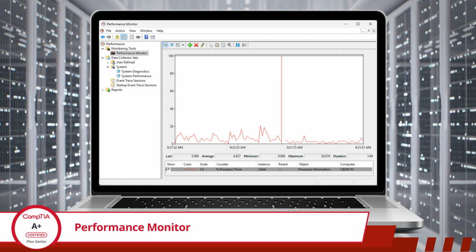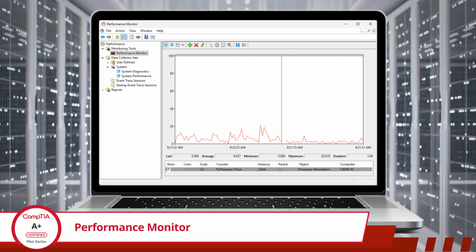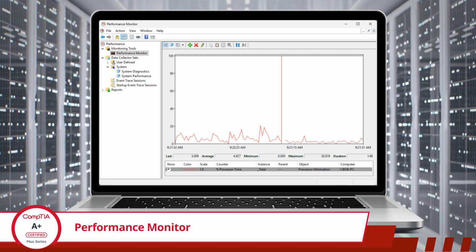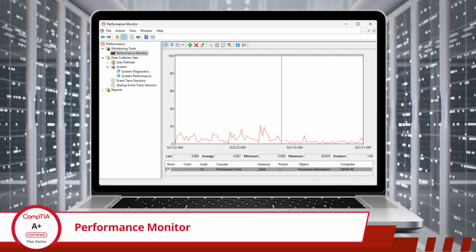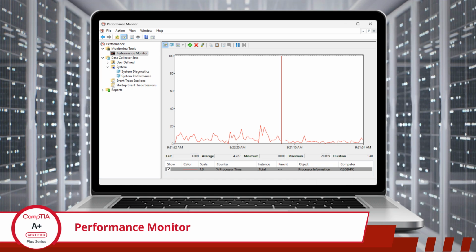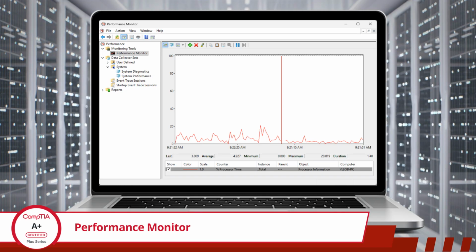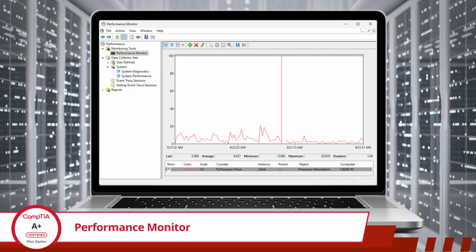After opening Performance Monitor, the next step is knowing where to focus your attention. Depending on the issue, you will add and monitor specific counters. For example, high CPU usage may indicate a process consuming too many resources, low available memory may point to insufficient RAM, and heavy disk activity could signal storage performance issues. Selecting the appropriate counters helps narrow down the root cause.